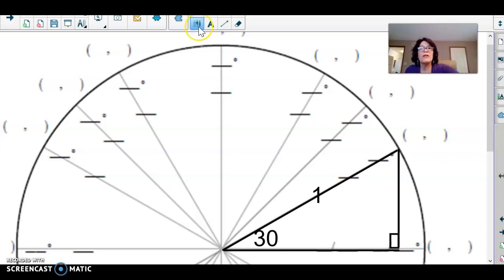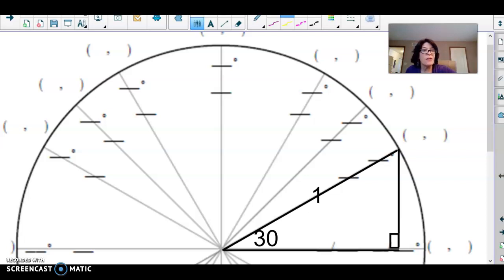So if we look at our 30-degree angle and we draw a little right triangle, we'd realize that's a 30, 60, 90. Back in geometry, we learned that if this is 1, remember we're letting the radius be 1. That's why it's called the unit circle. It's 1 unit. So this hypotenuse is 1. That's our radius. Then the x-coordinate and the y-coordinate we can find.